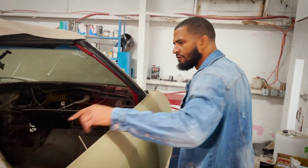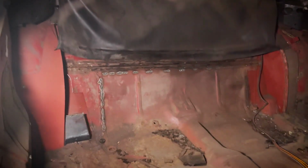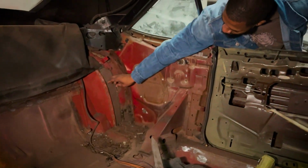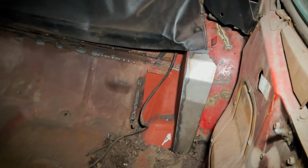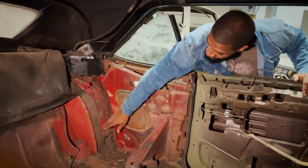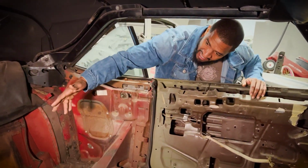Check this side out here. If you could come in, I'm going to come through that window, but you can come through that window there, Justo. Like if you see, this is what I mean by unfinished. This is still unfinished. You got an inch gap. It's welded on the inside, but all of this stuff here got to be ground down and welded. All of this old metal here has to be cut out because all of the new metal is underneath. He left it in for support until we get the new one in, so it won't collapse down like it did on TY's car that we had to fix.